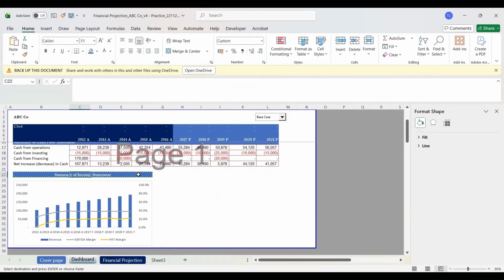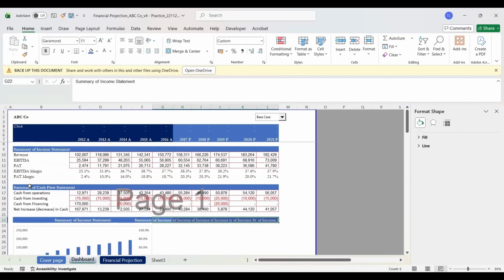I want to see my cash flow. Let's do it here. Control V. I want it to come here. So I'll come here and copy this cash flow.